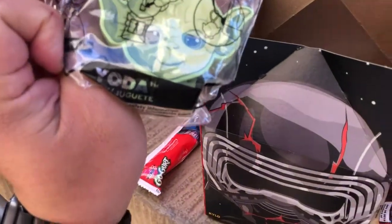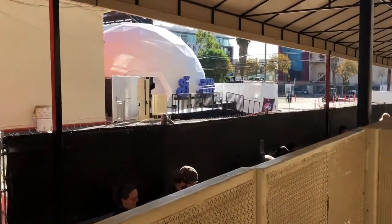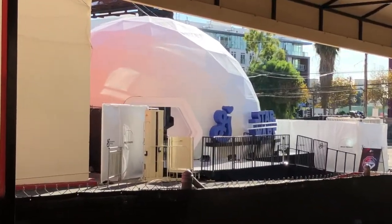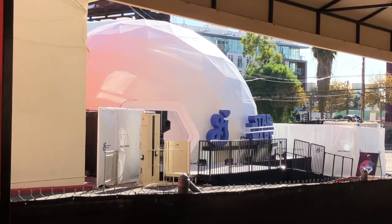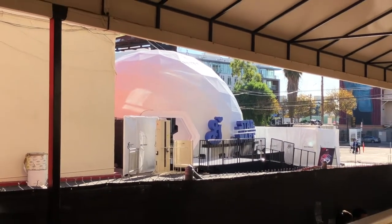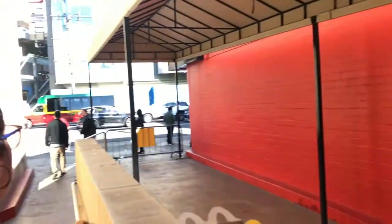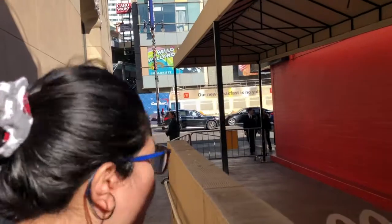That's pretty sweet. But I did want to show you real fast. We are hanging outside. They opened this up so we can come outside, get some sunlight. Now that little dome over there is the General Mills pop-up shop here in Hollywood. That's open to everyone during its operating hours, and it's to advertise that Star Wars cereal that we had earlier. And then Hollywood Boulevard is just out here. To give you guys an idea of where we're at. She's giving out cereal, but in like space bags. Oh, that's fun.